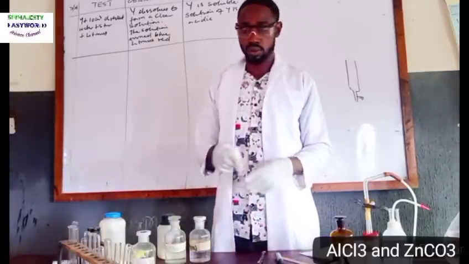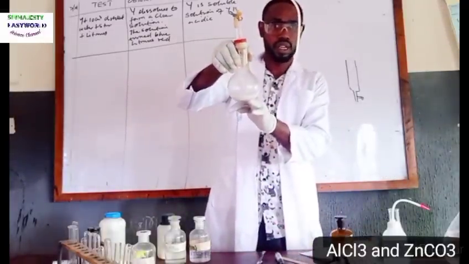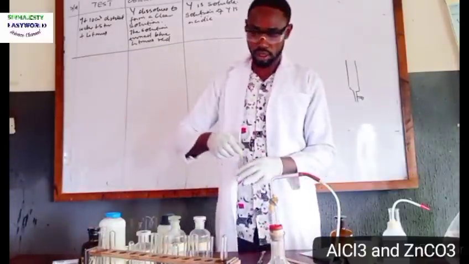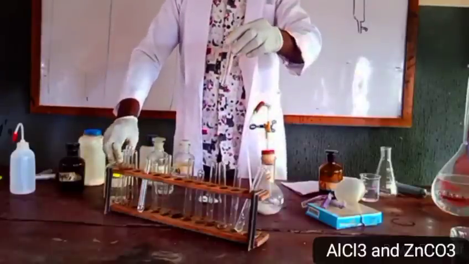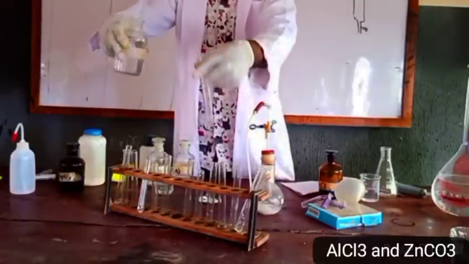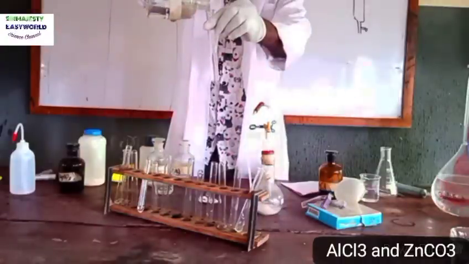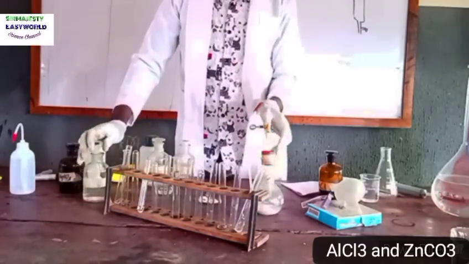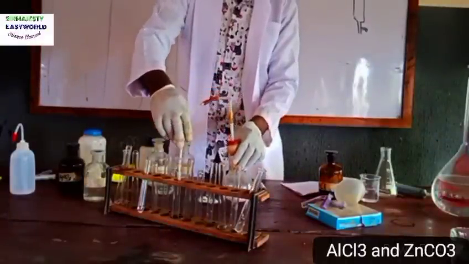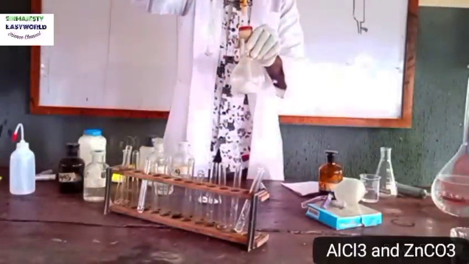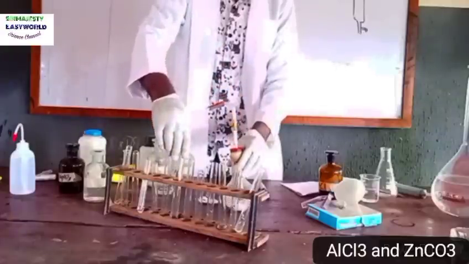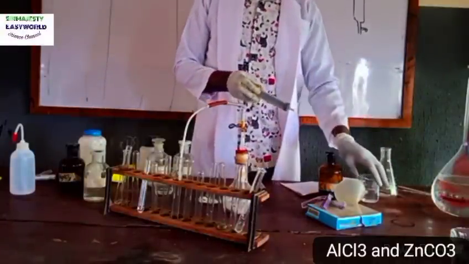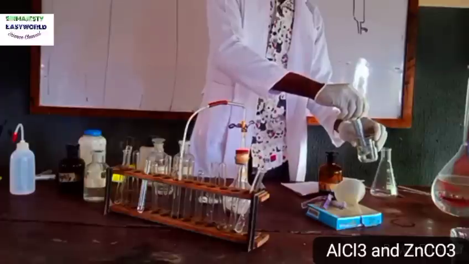So in this case, I will use this one here. This is zinc carbonate. And then I'll use the lime water to demonstrate for you how it turns it milky. Fill this test tube with lime water. I'm filling it with lime water. Then keep it. Then channel this delivery tube into it. See now that the lime water is very clear. There is no milky coming there. Then I want to introduce dilute HCl using this syringe into the reaction vessel.